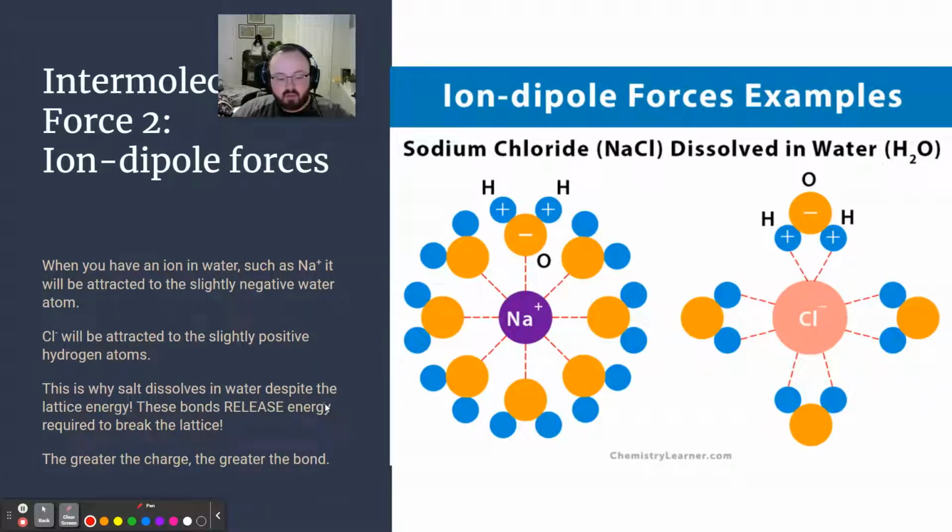Alright, so welcome back for scholars. This is known as the ion dipole. This is why salt can dissolve in water, because water is polar. This oxygen has a slight negative charge, and it is attracted to a positive ion. The same thing works over here. Hydrogen is slightly positive, so it is attracted to the negative chlorine. And the greater the charge, the greater the bond. This is congruent with what we've seen: bigger charges attract each other more.